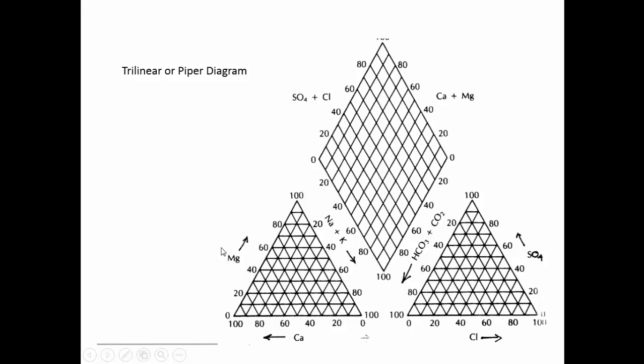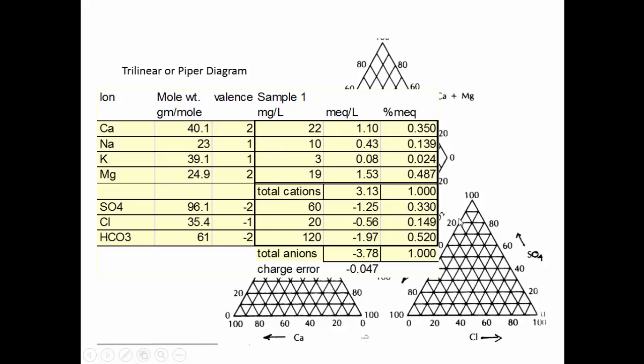So the way that it works is this is used for the cations, and this is for the anions. We take magnesium and calcium, and we add together sodium and potassium, and we plot them on this three-sided diagram. The anions are chloride, sulfate, and then carbonate and bicarbonate. And here's how the process works. If we take the analysis that we had previously, and we go to the percentage of milliequivalents.